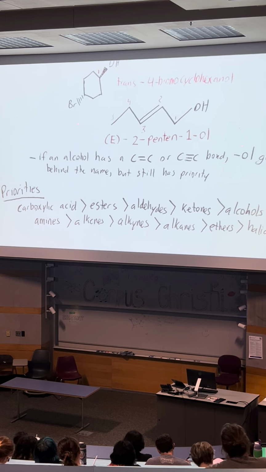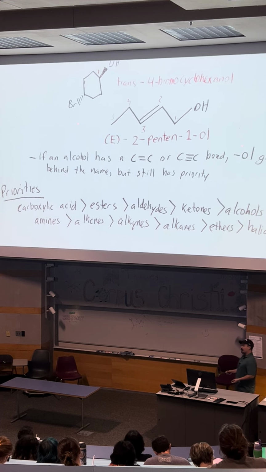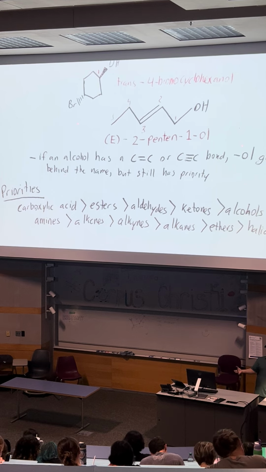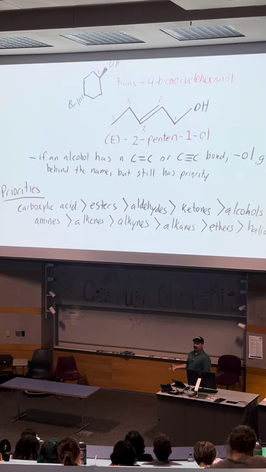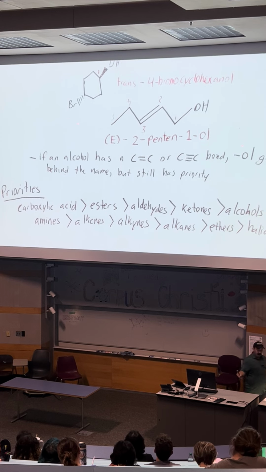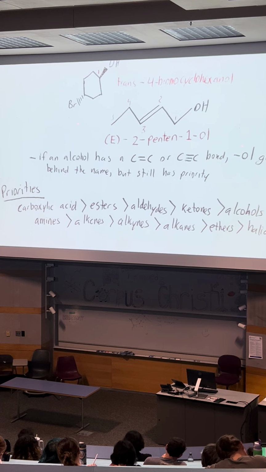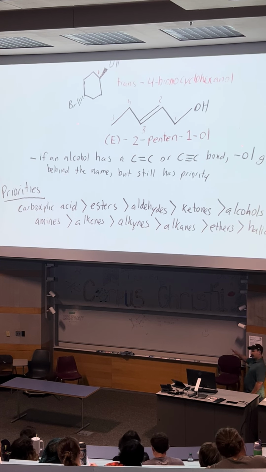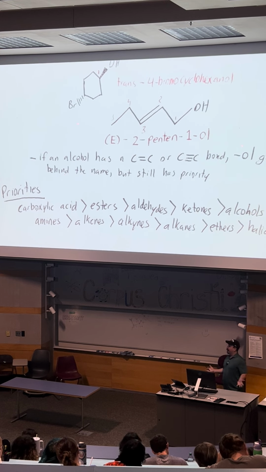I have absolutely no idea. It comes back to the International Union of Pure and Applied Chemistry. IUPAC made these designations. When I look at these functional groups, I'm like, what did ether do to make everybody so upset? Because if you look at this nomenclature, everything that has oxygen atoms is well above it. It's alcohols, ketones, aldehydes, esters, all of those have oxygens. Then you get to nitrogen, then you get no heteroatoms, and then there's ether, which is carbon, oxygen, carbon, and then halogens. So I don't know why.